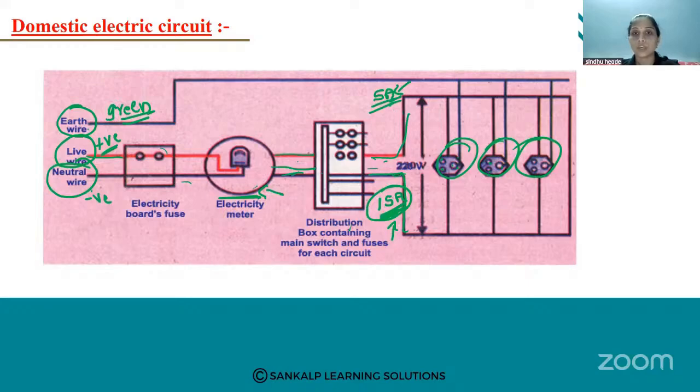What is the potential difference? That is 220 volts. We know that every house gets 220 volt supply, right? But not all devices use this much voltage. Devices do not all need this much voltage. Which component takes only as much voltage as needed, we will study ahead. This is all about the circuit connection which we use in our households.